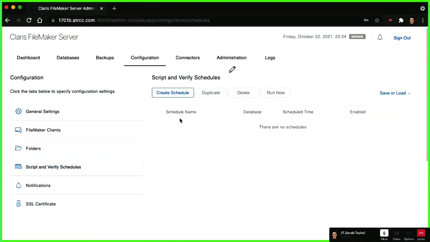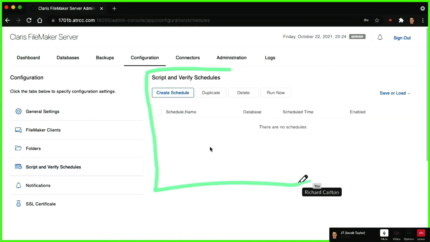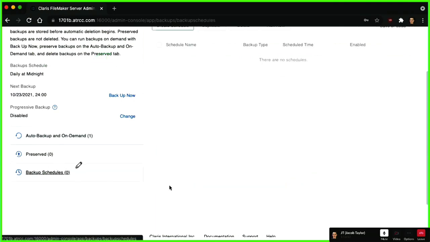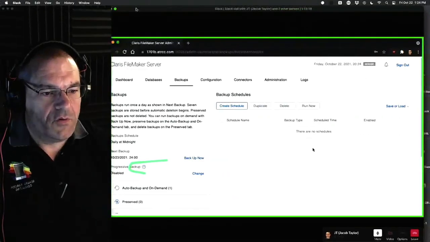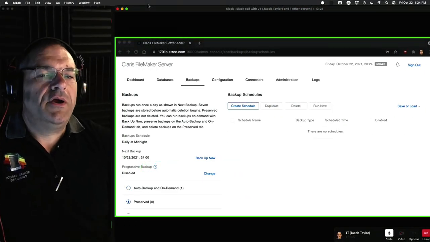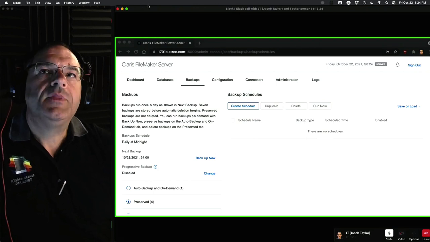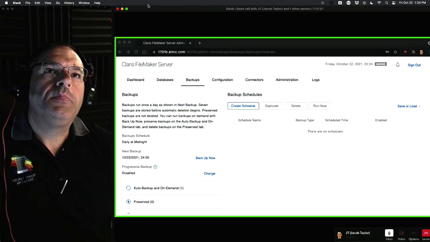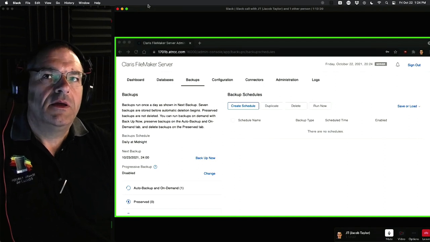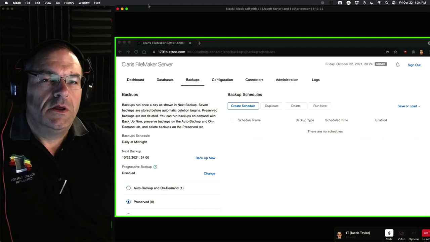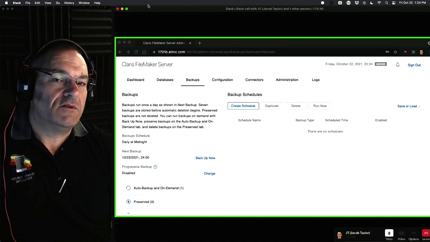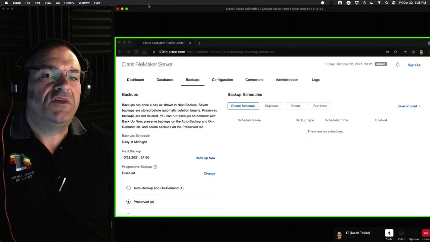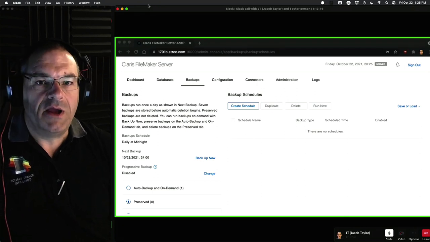So basically, the question is the same here as it is for backups. If you have backups right here, Jacob, hit that, and then you have your own backup schedules here. It's the same idea. And here's what I'm going to lay on all of you real quick. FileMaker server generally will run one backup at a time. It will do multiple PSauce scripts at one time, but here's the rub with this. If you have two backups that end up getting triggered, say one backup takes a long time and it runs into another one, the next one is queued to start behind when the first one finishes. So backups will stack.